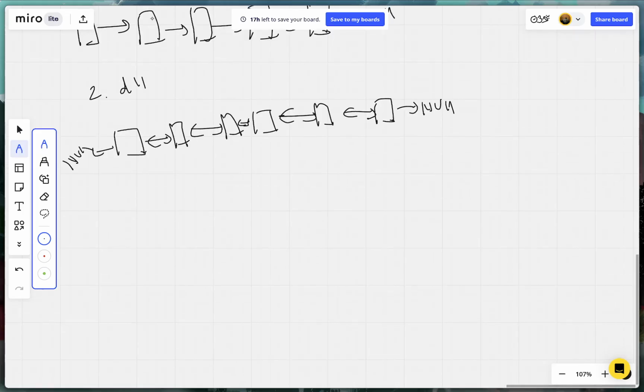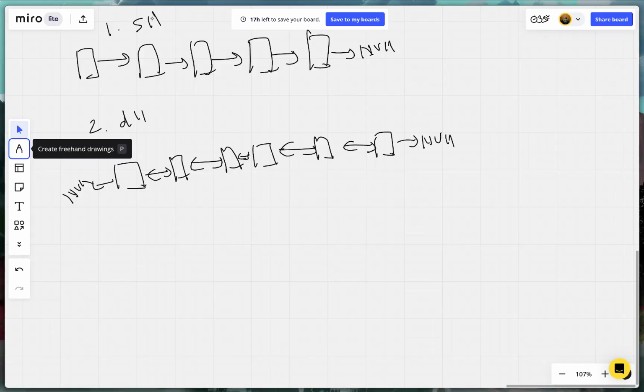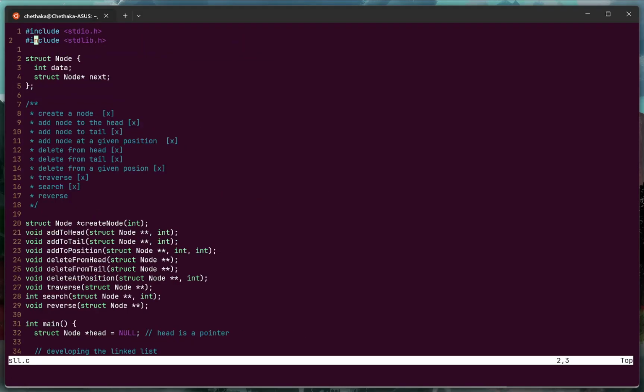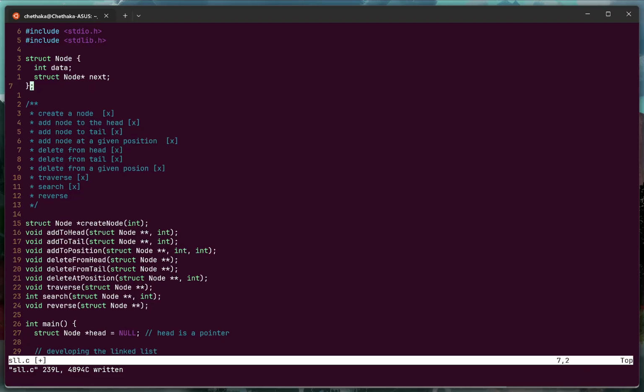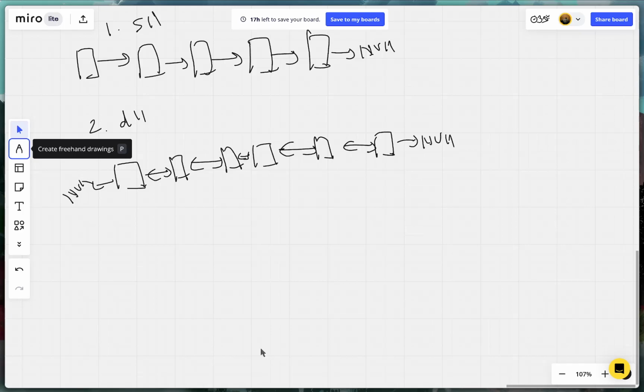update the single linked list to keep track of the previous one and then update the code a little bit. So all you have to do is add struct node prev. That's the only change you have to make. Okay, you guys can do this on your own, and if there's time, I will give you the code. So that's a double linked list. In a double linked list, each node keeps track of both the next node and the previous node.